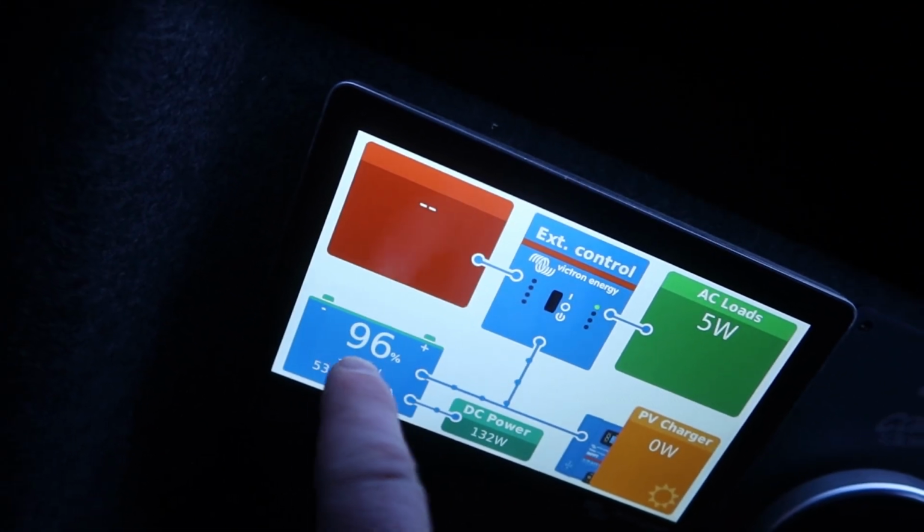These back windows are perfectly fit, and there's zero light coming through those. Zero light. A little bit of light coming through there, but nothing coming through the front. We got a little bit of light coming through the top, but it's negligible. Very cool. All right, we're at 96%.